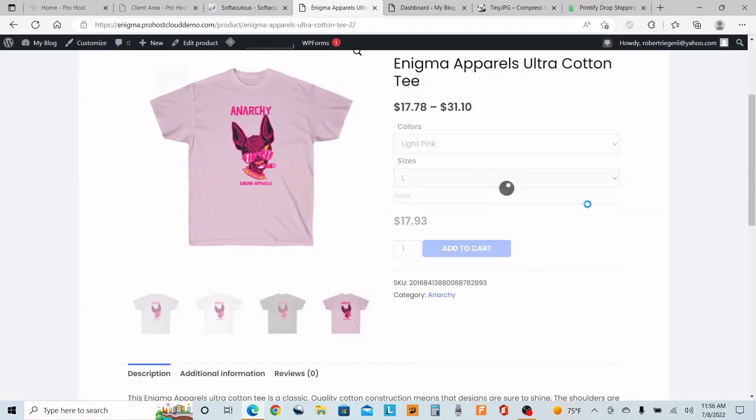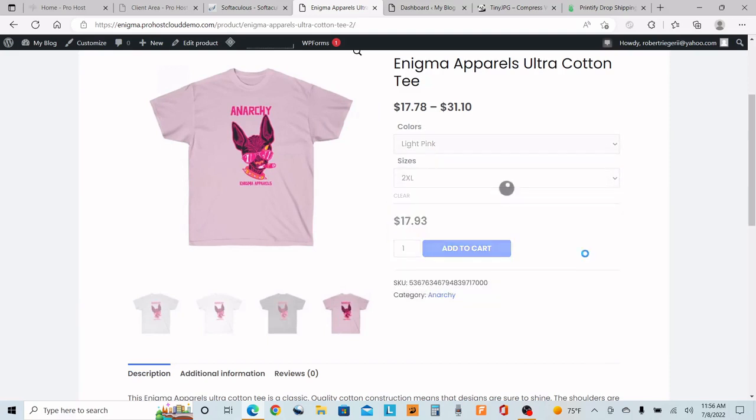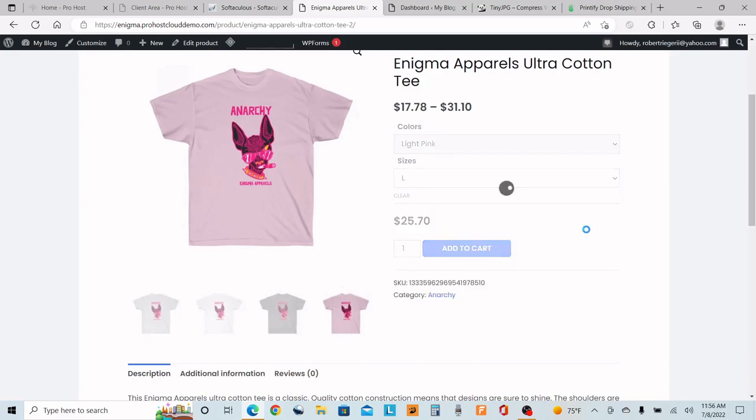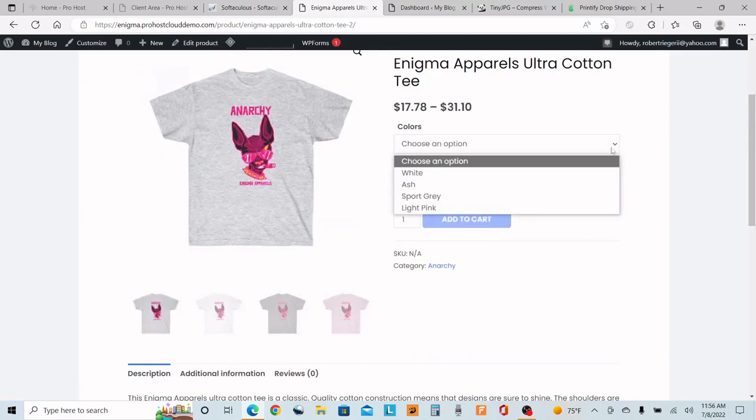And so let's go light pink, and then you pick your size. Now the 2X is more expensive because larger shirts cost more. So I set the price for $17.93 for all of them. Unless you go small, of course.